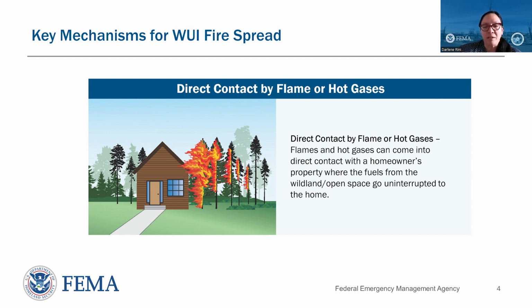So columns of flame and intense gases can ignite the building and anything flammable they contact. So this particular heat transfer mechanism is also of concern, particularly in high wind events, because flame and hot gases, even when the fuels are, say, 10 to 30 feet away, can still come into contact with a building, as the high winds can push the flames and hot gases laterally to the structure.